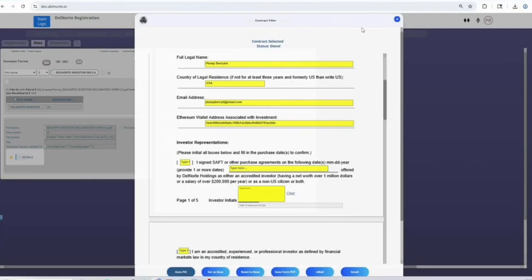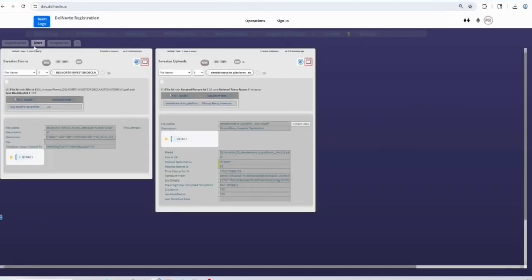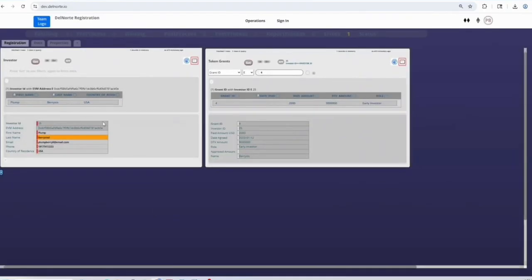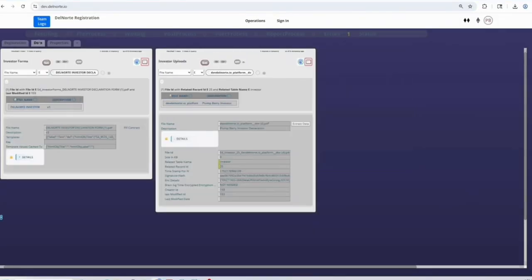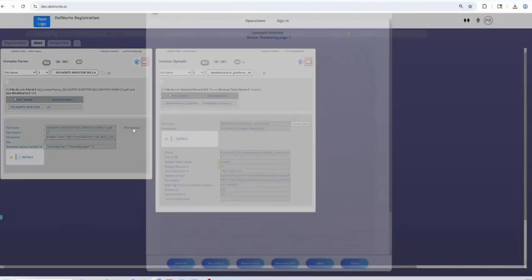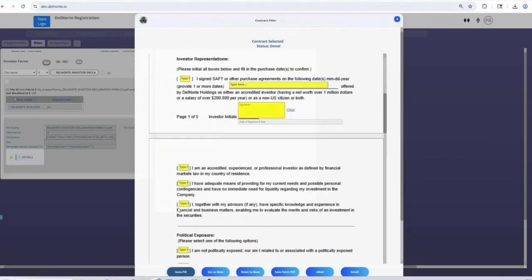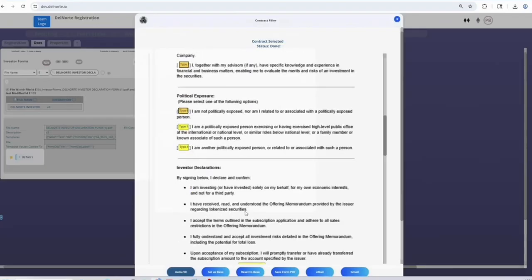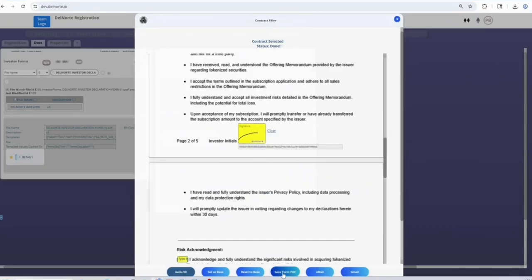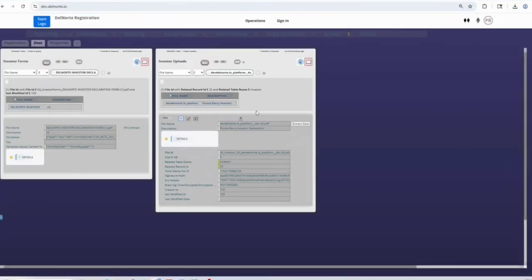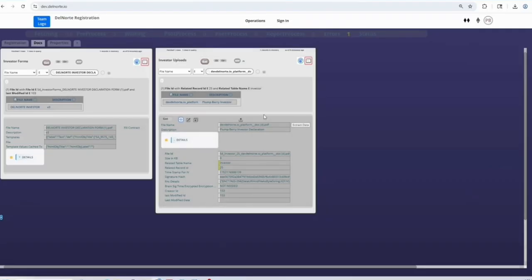So you would remember, click autofill to bring in your basic information. If it doesn't bring in your basic information, it means you're not highlighted on yourself as an investor, which means you didn't add your investor information and or leave yourself focused. So that's it. And remember, once you've completed this form and you've saved it and you clicked autofill, added the information you needed to, and signed it in all the places you needed to, you click Save Form PDF, you then need to upload that PDF to the investor uploads.